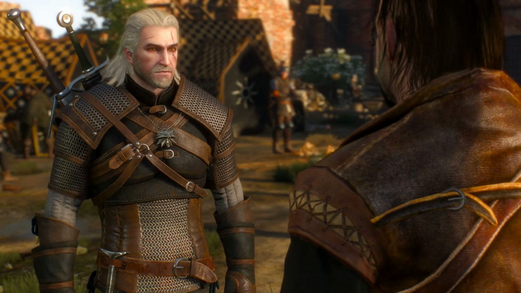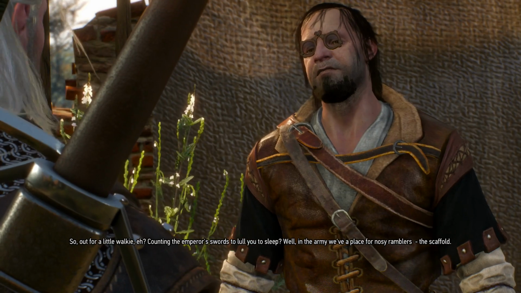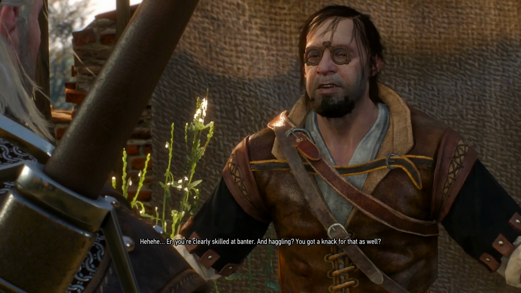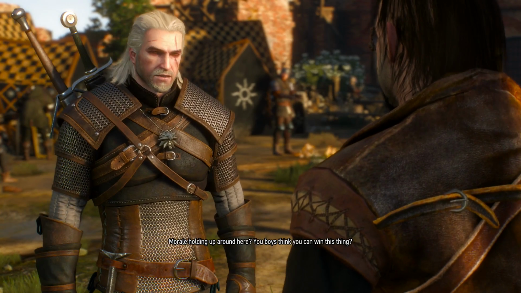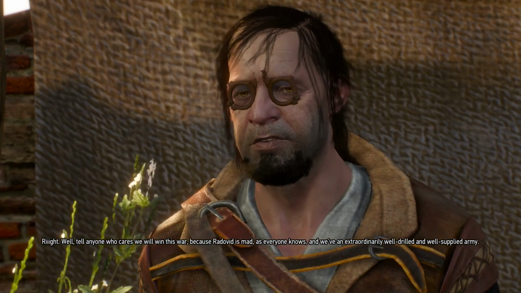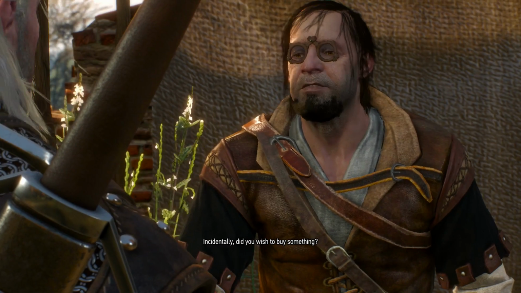Password. Dunno any. So, out for a little walk, eh? Counting the Emperor's swords to lull you to sleep? Well, in the army, we've a place for nosy ramblers. The scaffold. And thick-skulled quartermasters? They got a place. You're clearly skilled at banter. And haggling? You got a knack for that as well. Morale holding up around here? You boys think you can win this thing? Ah, a spy after all. Or one to stir trouble. Neither. Just curious. Right. Well, tell anyone who cares we will win this war, because Radovid is mad, as everyone knows, and we've an extraordinarily well-drilled and well-supplied army. Incidentally, did you wish to buy something?